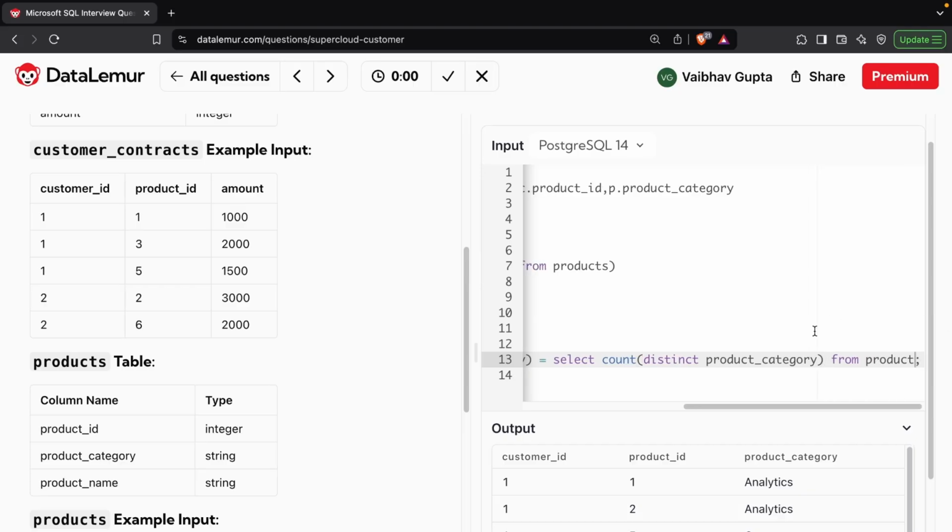We are not hard coding this. You can write it as 3, so let me first write it with 3.